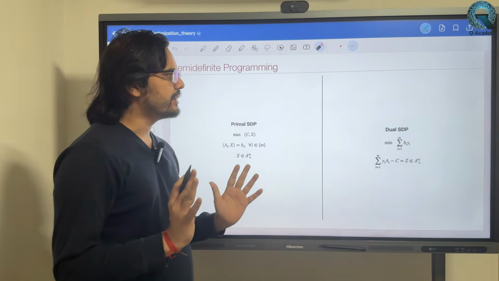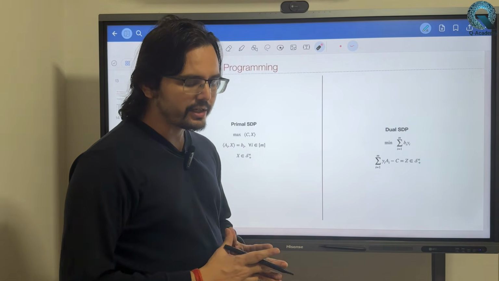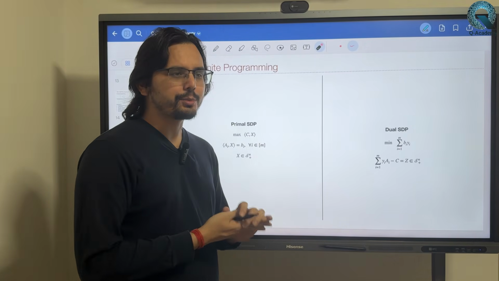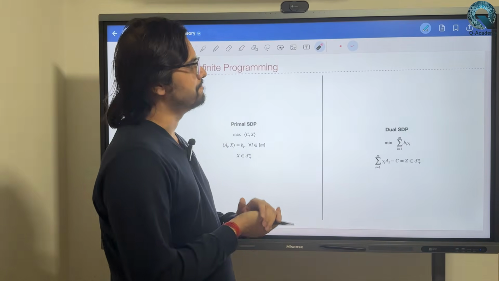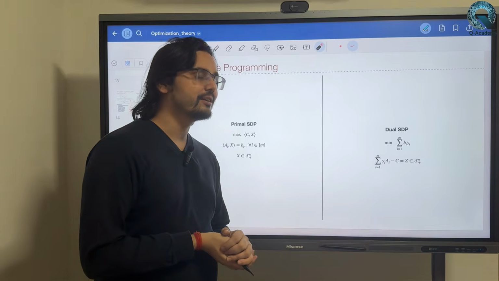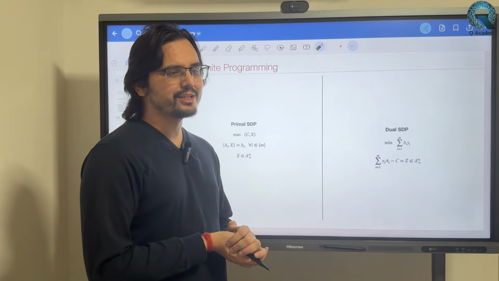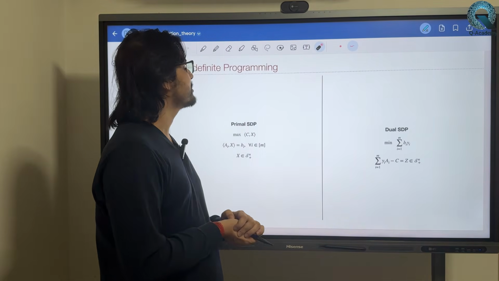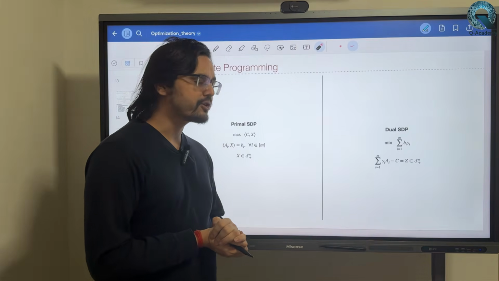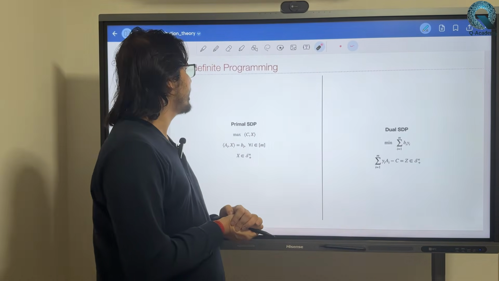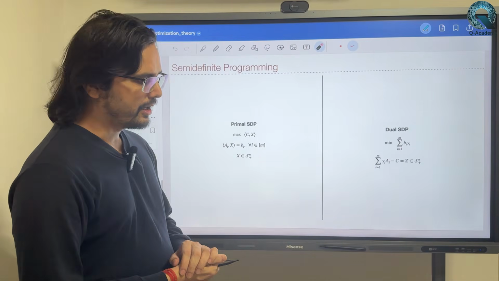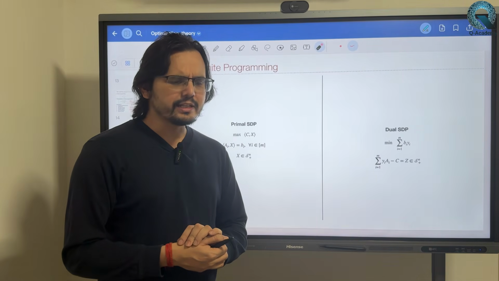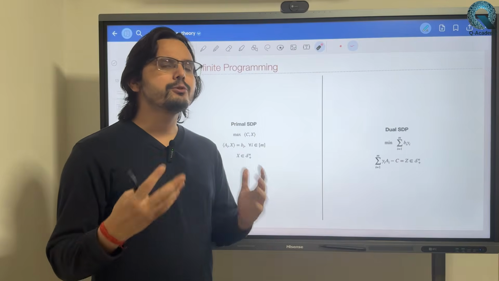So that's it. In this session, we talked about many interesting things, such as what an optimization problem is, what a convex optimization problem is, what a convex set is, and what a convex function is. We looked at LPs, weak duality, strong duality, and complementary slackness. We looked at SDPs, the primal formulation of SDP, the dual formulation of SDP, weak duality for SDP, and so on. I hope you like this video. I will try to go into detail about optimization theory in future sessions.